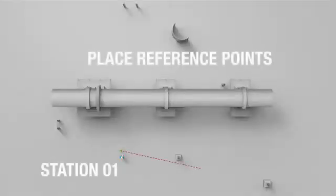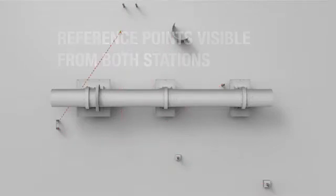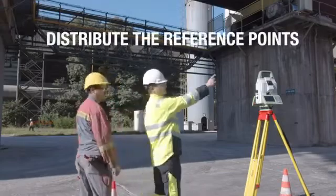The reference points, sometimes also called common points, are needed to merge the measurement from different stations to one complete 3D model. They have to be placed where they can be seen by the theodolite from the different stations. The reference points should be widely spread in the kiln area.